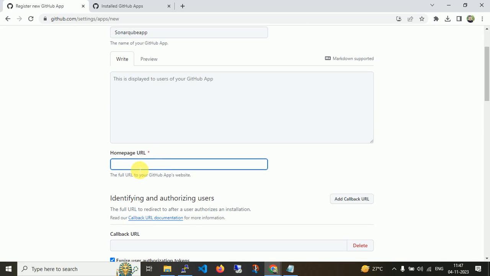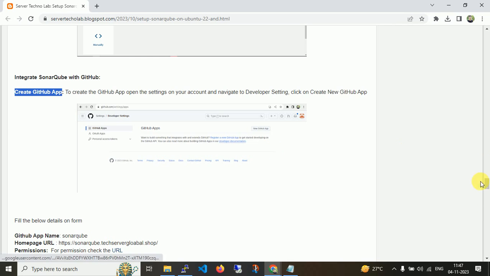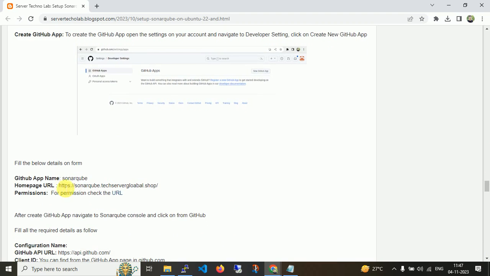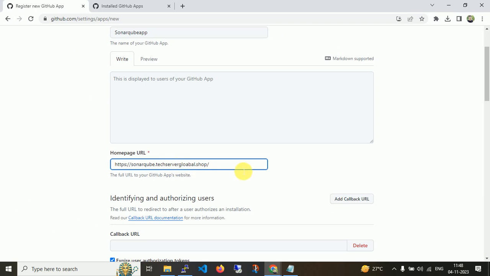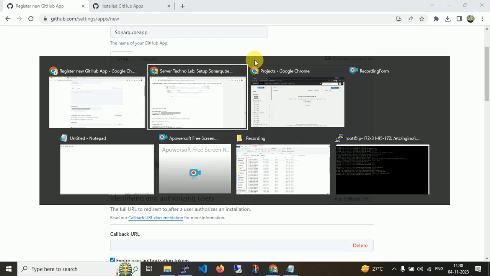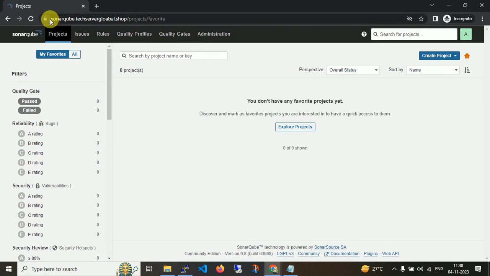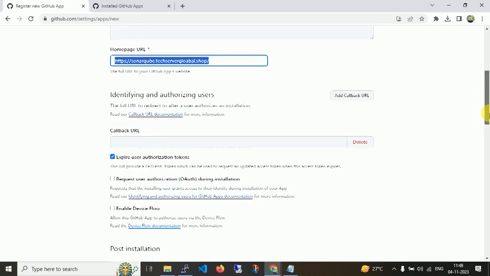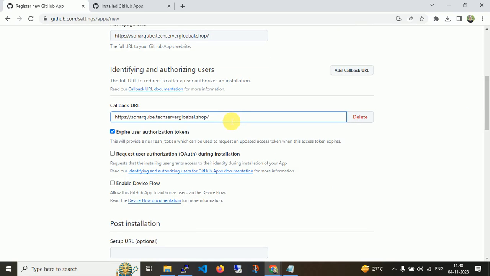For the homepage URL, I use the URL of SonarQube, which is the URL where we set it up. Here you can see the callback URL, the response once it's authorized.